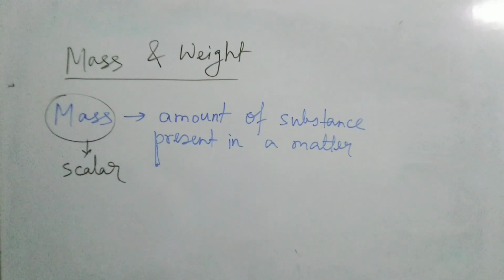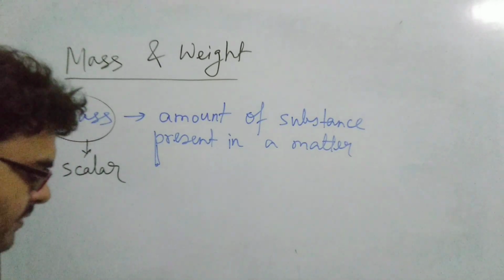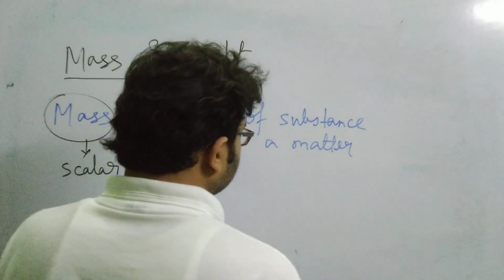You already have knowledge about scalar and vector quantities. So mass is obviously a scalar quantity. Now if we consider this mass, we must be thinking that the mass should not be changing. It actually remains constant with space and time. But actually there are certain cases when the mass of a body can change, but that is out of the scope of our syllabus. Basically Einstein has given a certain equation, and some of you may know it: E equals mc squared.